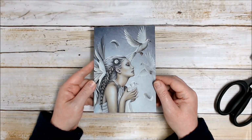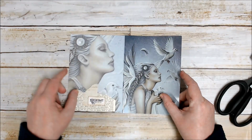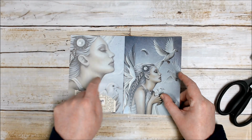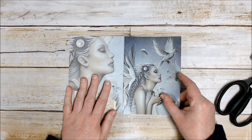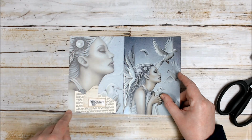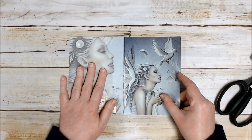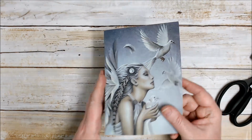So for today's project, I've chosen this greetings card. Now, my greetings cards happen to have imagery on both the back and the front. A lot of cards won't have that. They might just have the brand of the card, or maybe just a blank back cover. So you can always cut a piece of scrapbook paper to size and pop that onto the back cover, or you could just do a little bit of collage or something on there if you wanted to spice it up a little bit to match the front of your card.